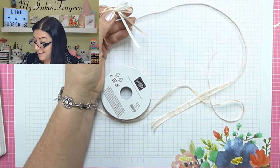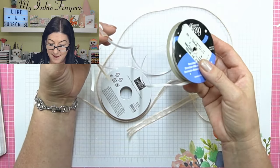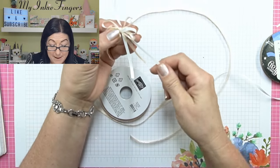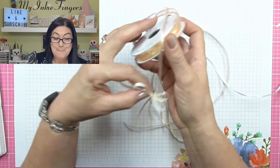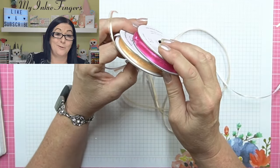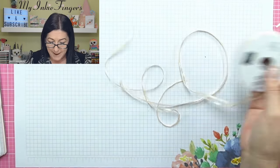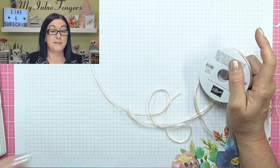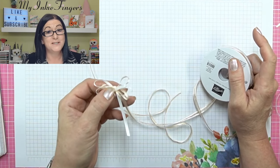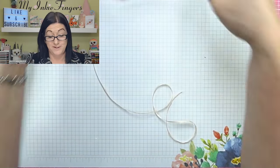I've got in here some thin satin ribbon — I've had this for I don't know how long, I'm sure I got it at Walmart, Michael's, Dollar Store, I don't even know — but it was nice and thin. I don't have many of these open weave ribbons; I only have the magenta and the pale papaya and they didn't really go together. So I'm going to cheat and bring this one in. I have ordered all the rest, but I've got a video coming up really soon — 16 fast and simple cards — and I'm going to use these bows. These 16 cards are definitely going to be 16 cards on a budget.